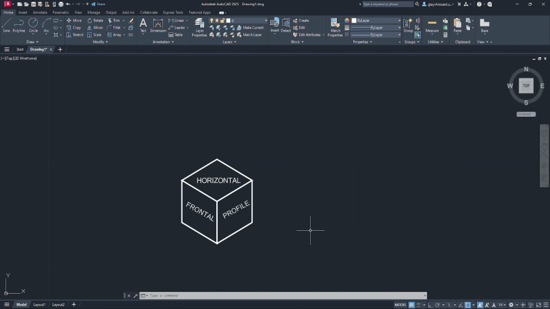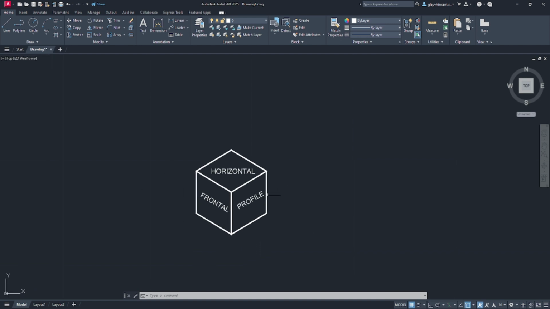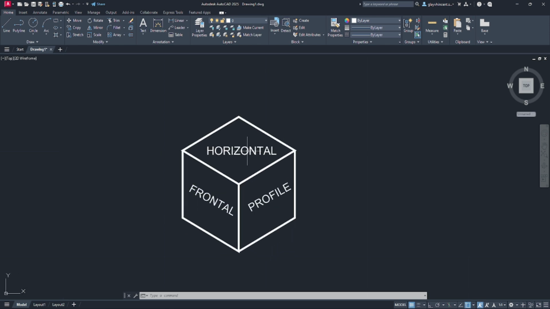Now let's start your learnings about 3D AutoCAD. First and foremost, I would like to introduce to you these three phases when it comes to 3D CAD. In 3D CAD, there are three axes, compared to 2D CAD, where we only have X and Y. So in 3D CAD, we have X, Y, and Z. Always remember these three things.